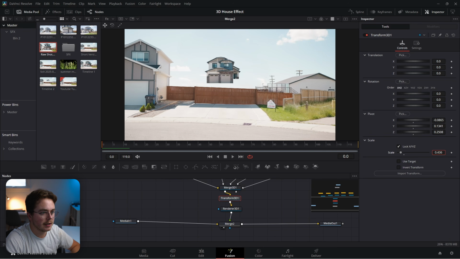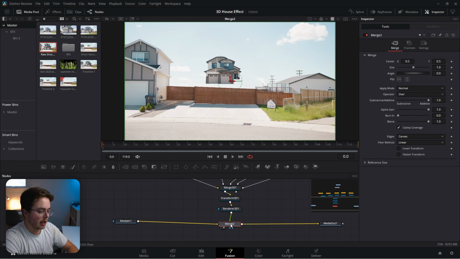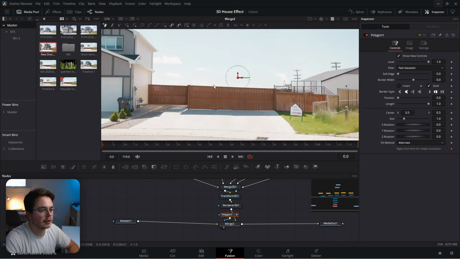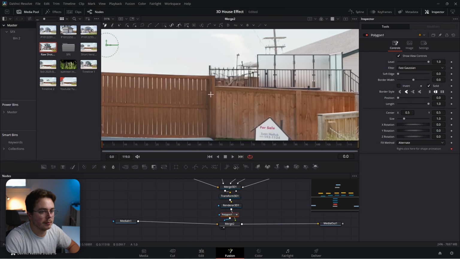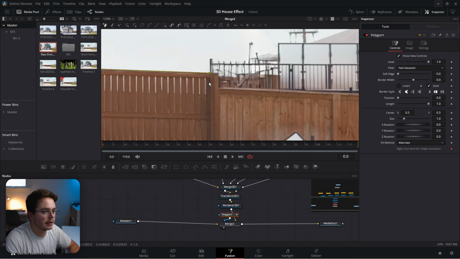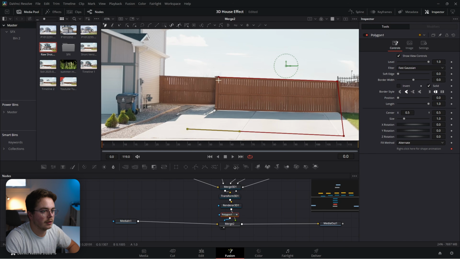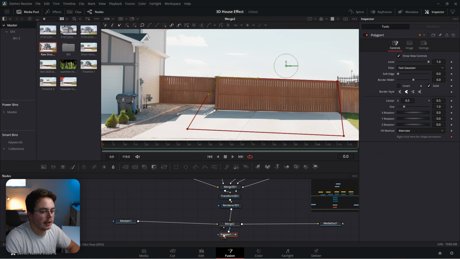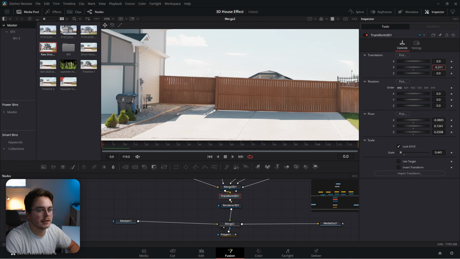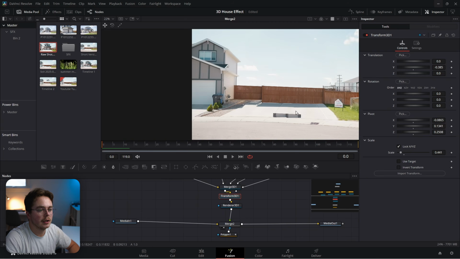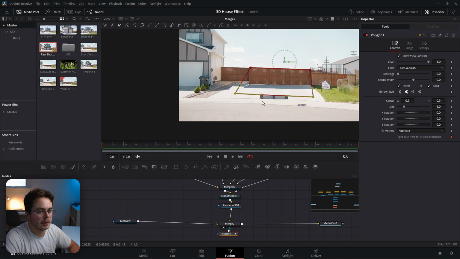Let's just for a second turn down the scale, and we're going to draw a mask around the fence that our clean plate generated, just because I'm going to use that to actually make the house appear. So I'm going to go like this, like so, and then I'm going to invert that. So now when I drag the Y of the house down, it's actually going to go behind the fence. And it looks like I didn't actually draw this mask big enough. Let's tone this down here, or turn it down.